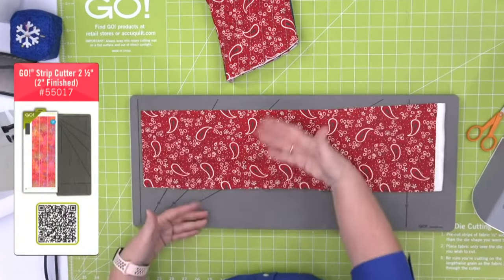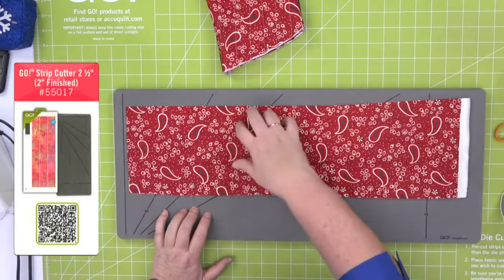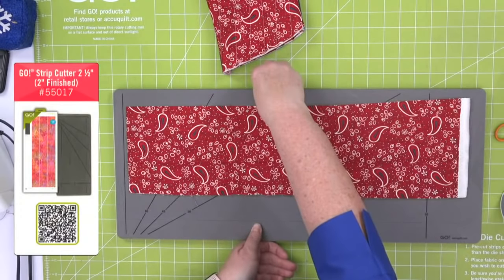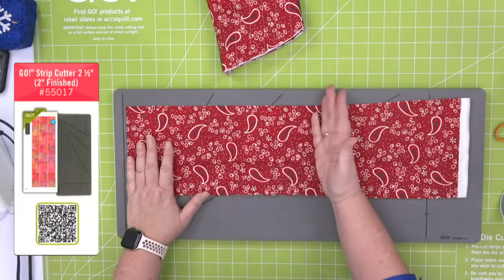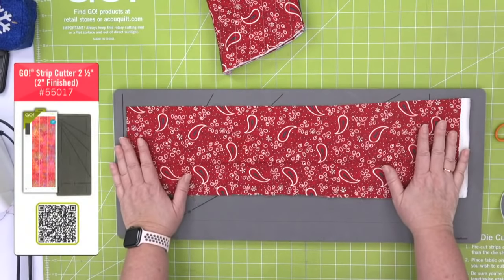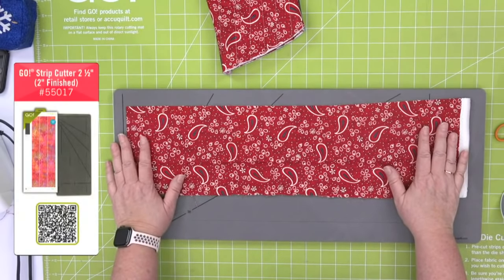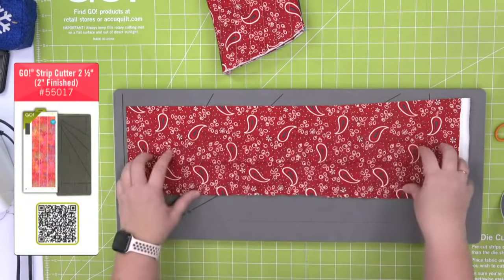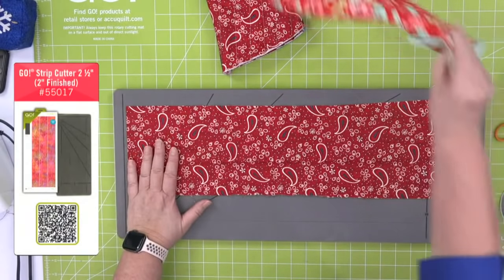Now, if I was cutting all my layers, 2.5, 2.5, and 2.5 is 7.5 inches. I'd add 1/4 inch on either side and rough cut 8 inches width of fabric. If you do 6 layers, you'll have enough binding for a queen size quilt in just one pass through the cutter. Okay, but I just need a couple of strips. So I have my fabric here.